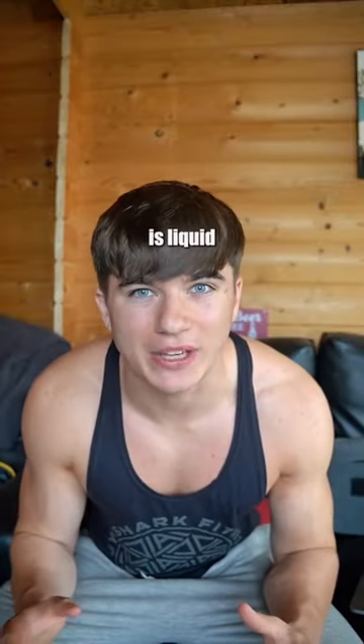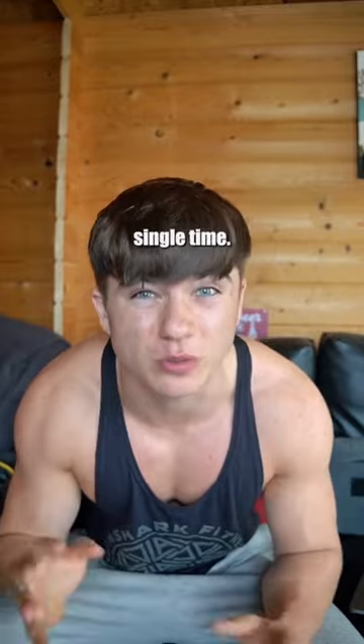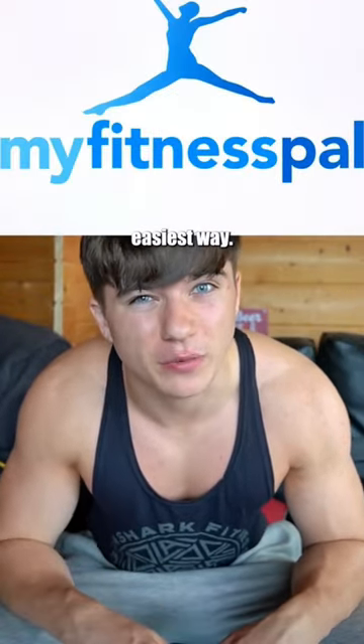The next tip is liquid calories. The easiest way to make high liquid calories is to add a load of oats to a shaker, put milk, put protein powder — 500 calories plus every single time. Then we have protein. I would aim for about one gram of protein per pound of body weight, and about 30 to 50 grams of protein per meal. Make sure you're tracking all your food — use MyFitnessPal, it's the easiest way.